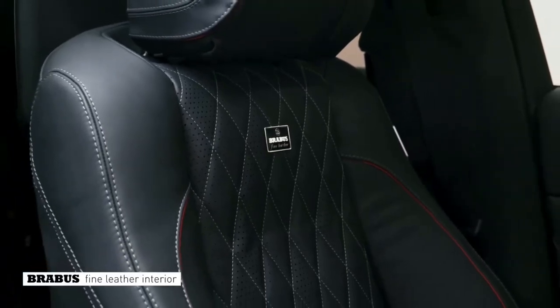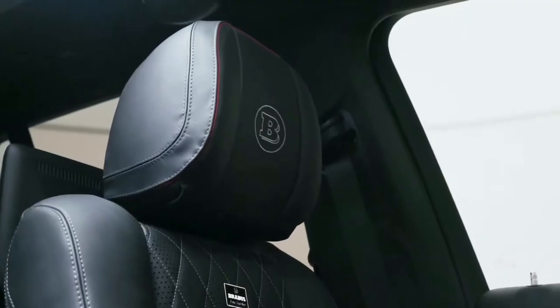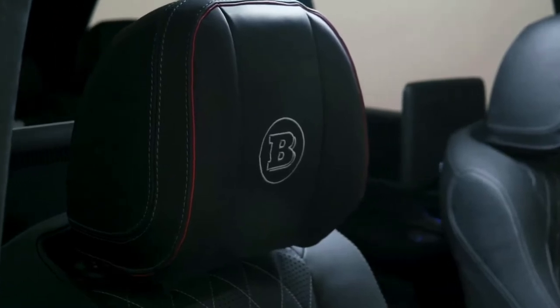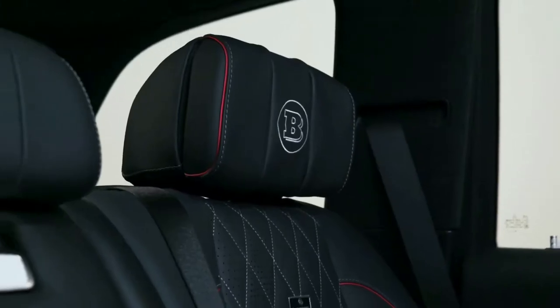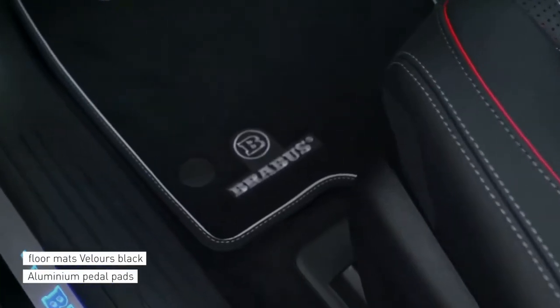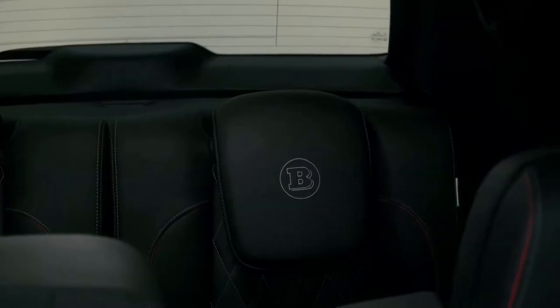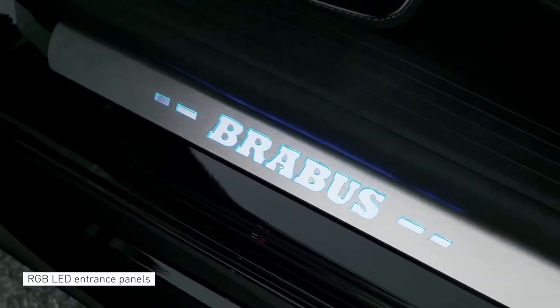Our master interior specialists developed a bespoke, fully handcrafted Brabus masterpiece interior specifically for this brand new model to augment its lavish elegance as well as its uncompromising performance. Refined down to the last detail, the striking Leonis orange leather design impresses with its immaculate finish, complete with special Brabus dual cube quilting applied through pinpoint precision around the cabin, including the seats, trim elements, and the footwells, which are likewise upholstered in the finest leather.